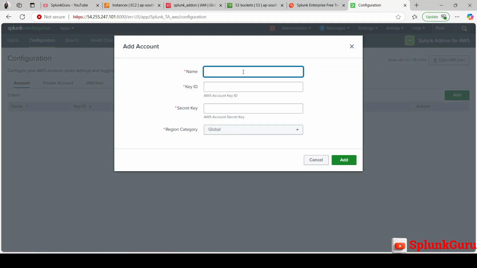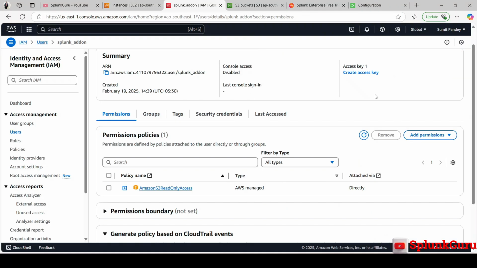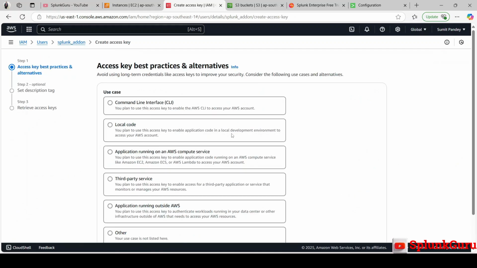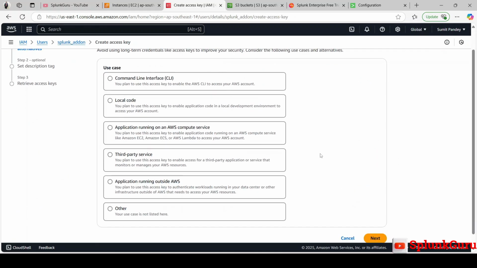Here again, we will give a name like S3 logs to Splunk, something like that, and the key ID that you are going to get from the AWS console. So create access key. Here again, you get plenty of options to choose. In our case, this is for CLI.